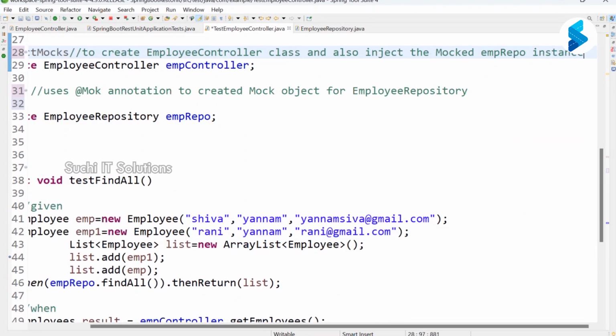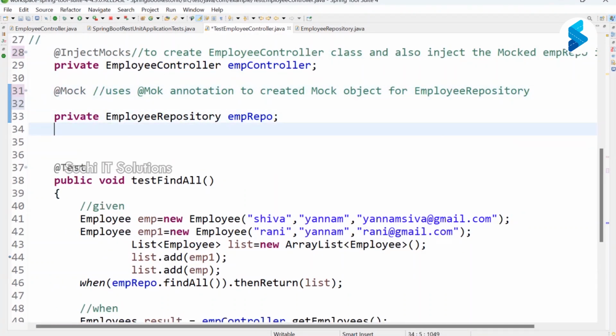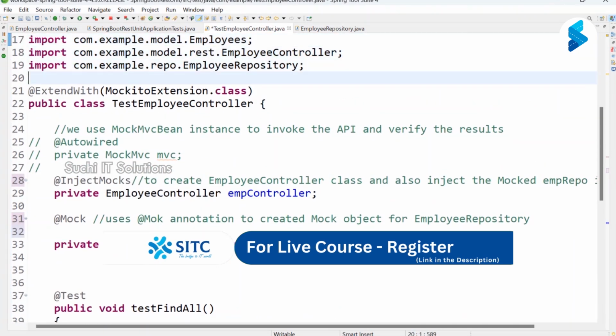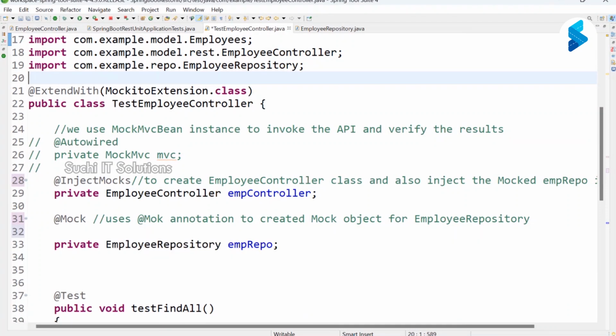emp repo instance. Because once you specify an interface, someone should provide the implementation class, right? That implementation class is what I'm talking about. The Mockito extension, what I specified right here, guys. This one. What is this one? MockitoExtension initializes mocks and handles strict stubbings. The extension is the JUnit Jupiter equivalent to the JUnit 4 Mockito JUnit runner. So one predefined class is there, equivalent to that. For that, MockitoExtension provides what you need when working with Mockito.